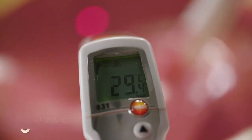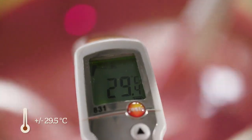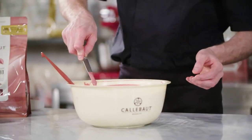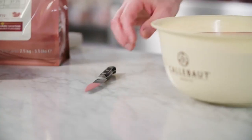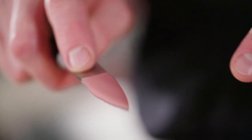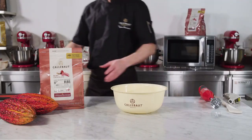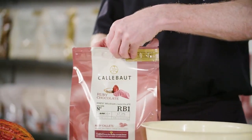Let's check. Ideally the temperature of the Ruby chocolate should be around 29.5 degrees Celsius to start working with. There we go, 29.4 degrees Celsius — that's perfect. Now if you want to be sure the Ruby chocolate is tempered correctly, I suggest a quick test: simply dip the tip of a knife into the chocolate. If it's properly tempered, the chocolate should harden within about five minutes and look perfectly hardened with a satin gloss. That's what we want. We can now start enrobing or moulding with this tempered Ruby chocolate.